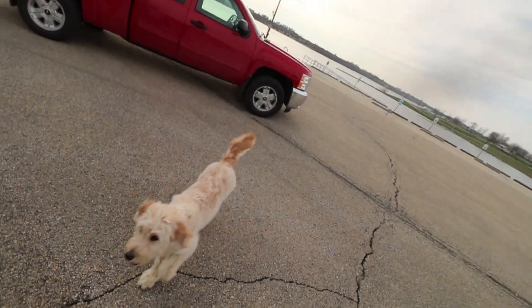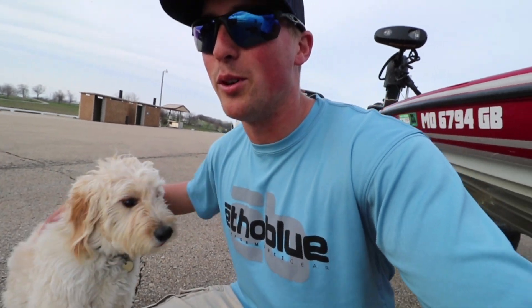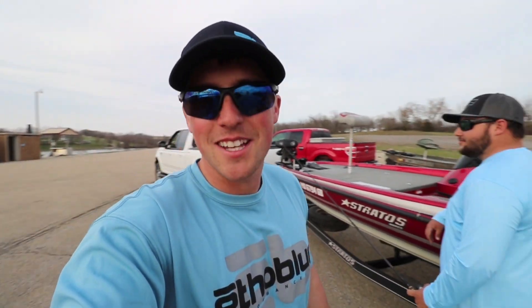Just getting off the lake — that was so nice getting on a few fish for redemption from Kentucky. Nathan missed a couple on his chatterbait, but yeah, caught that five and the three. Scout had fun, he's running around the park. You're a good boy — he got to lick a couple bass! He said, 'Dad, this lake is way better than Kentucky.' It's just fishing tough right now but we're going to get out of here. Appreciate you guys for watching — there are a lot more open water videos to come. Hope you guys enjoyed ice season but it is beautiful out now, and we'll catch you guys next time on Fishing with Norby.